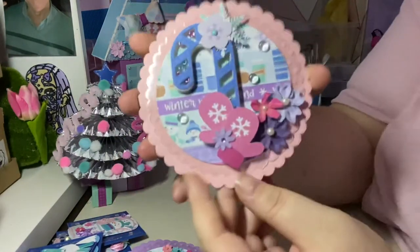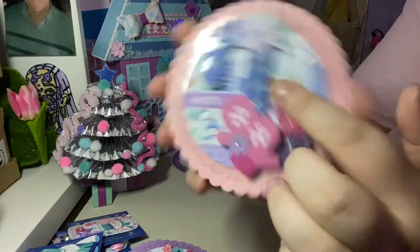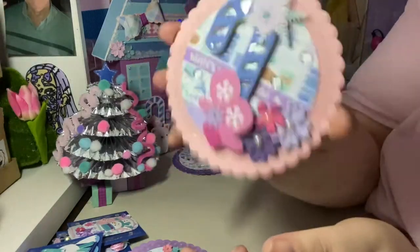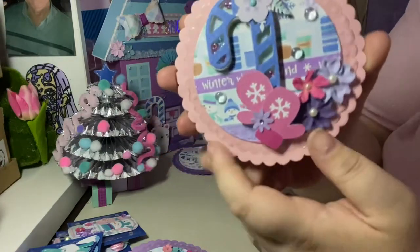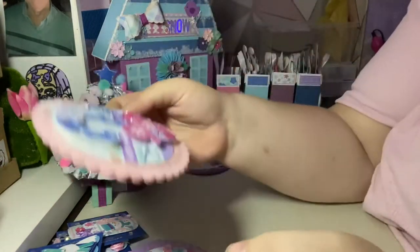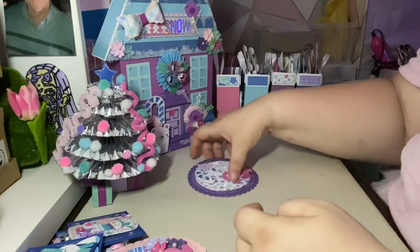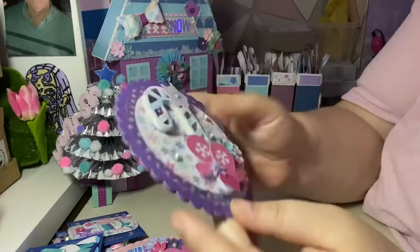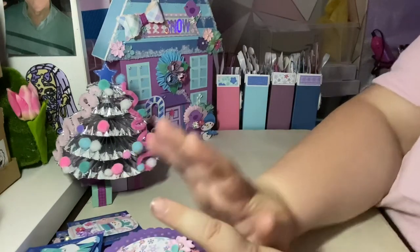Then this one I made using a shaker, which I filled with seed beads, so it didn't rattle too much like sequins would, but still gave it that shaker element. So I made two of them. So they were the cards that I made.